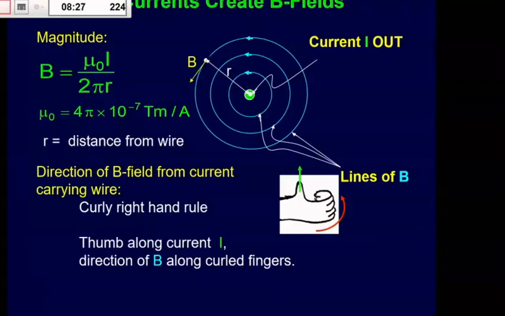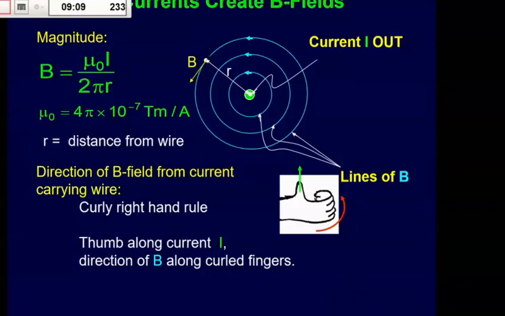And so here's our magnitude. The book goes through and shows how to calculate this from the Biot-Savart law. And so the magnitude of the magnetic field that we're talking about here looks like this. We've got a new constant now, similar to the magnetic version of epsilon naught, if you will. And this constant is a little bit nastier. It's 4 pi times 10 to the negative 7. So there's a factor of 4 pi there. We'll deal with this in a little bit, and we'll show how this oftentimes doesn't come out to be too bad. But it's mu naught times the current divided by 2 pi r. And then, as we said, you can use your curly right-hand rule to figure out what direction this magnetic field is.